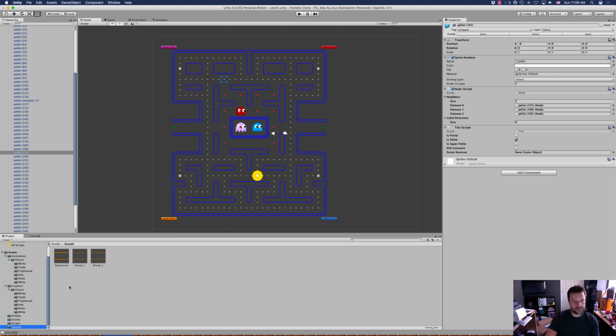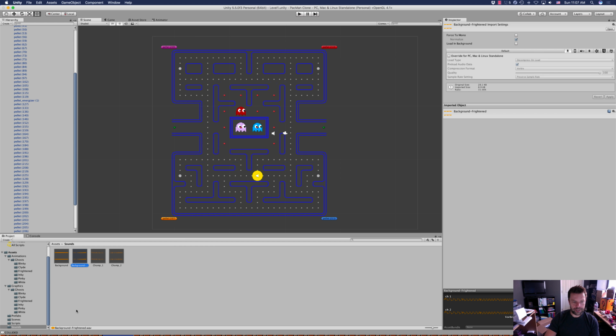Okay, so in here, the first thing we're going to do is we've got our background sound, but if you'll notice when you play the original Pac-Man, when you consume an Energizer pellet, the background sound changes from this normal sound to a different background sound, to indicate that we've changed modes. So I've prepared this one here. Actually, I didn't prepare it. I downloaded it from the internet, and I'll add a link to the download below. I'm going to go ahead and drag this in. It's just called background frightened, okay? And we're also going to need to add in some more graphics, okay?